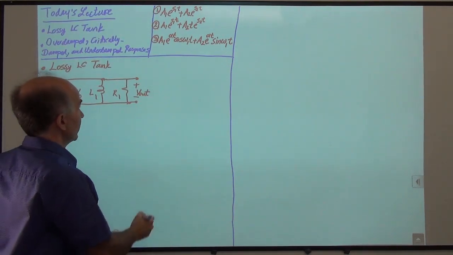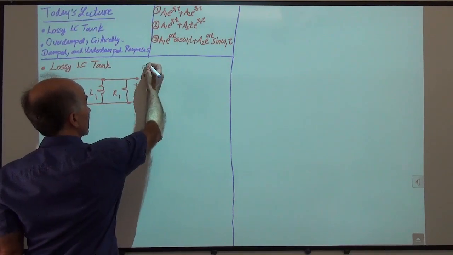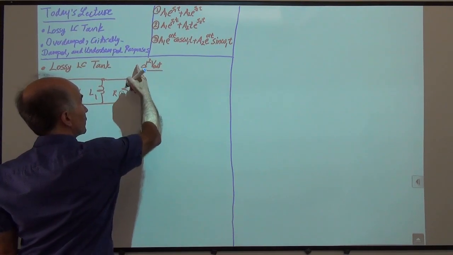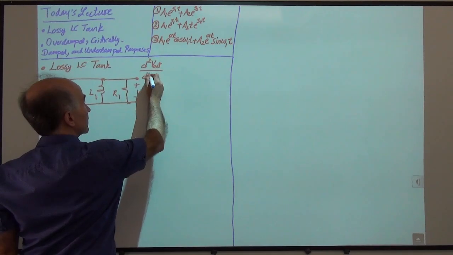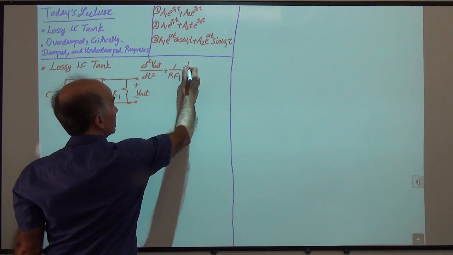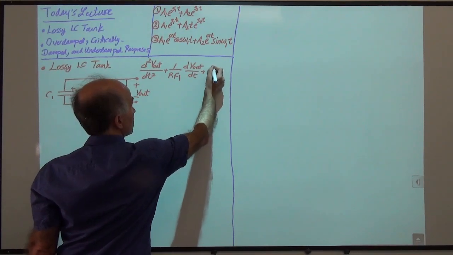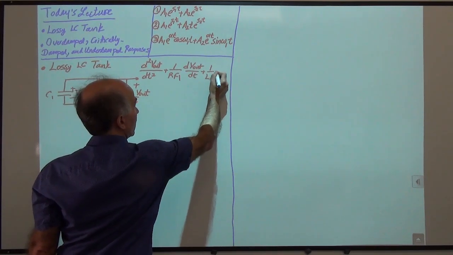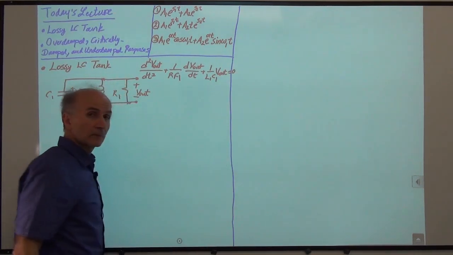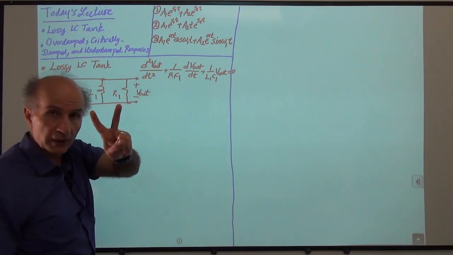Okay, and we said that the differential equation governing the circuit can be written as follows. I can write it like this by simply keeping this coefficient to be 1. So then I have 1 over R1 C1 dV out over dt plus 1 over L1 C1 V out equals 0, right?